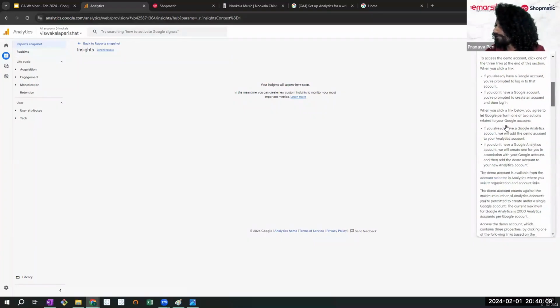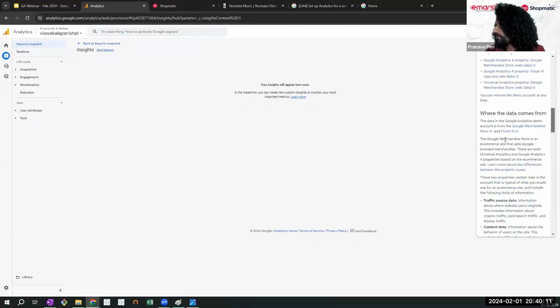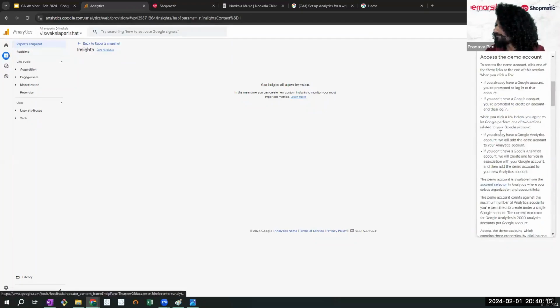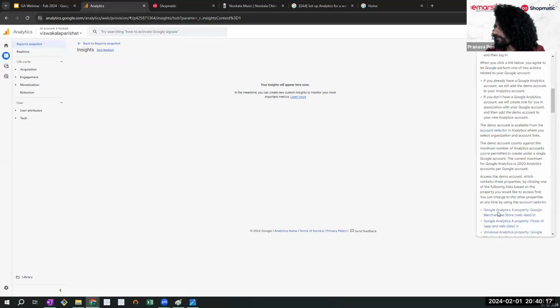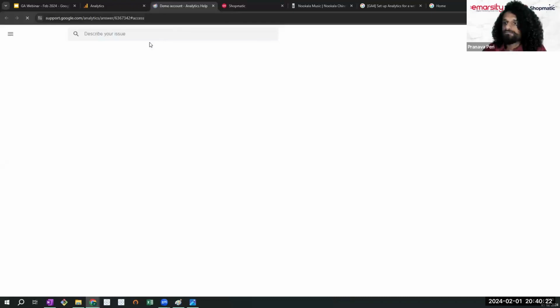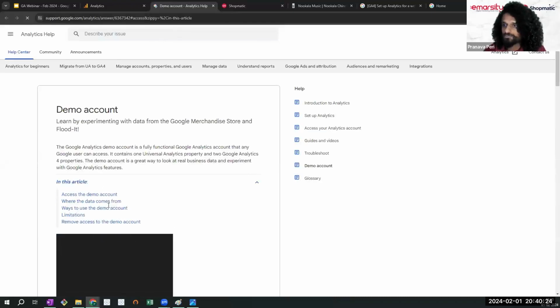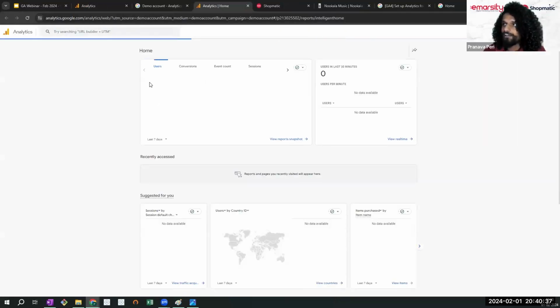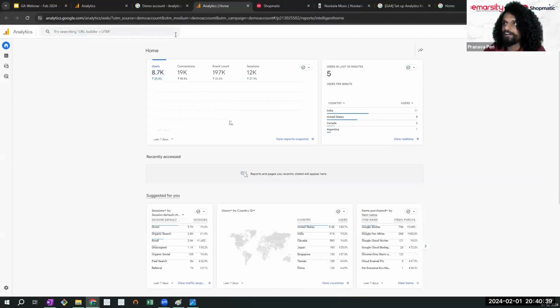Here we need to click again on access the demo account and click on GA4 property Merchandise Store. So this will pop up our GA demo account, where we have all the data.